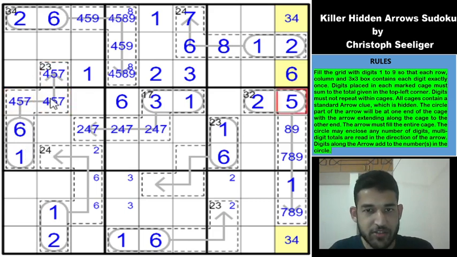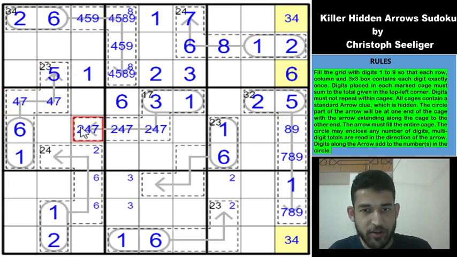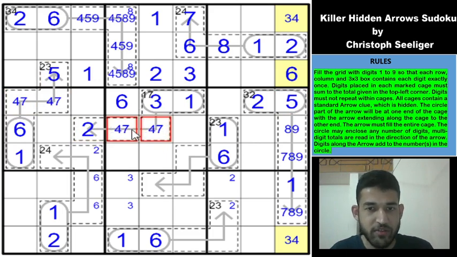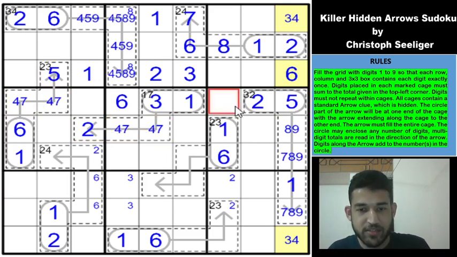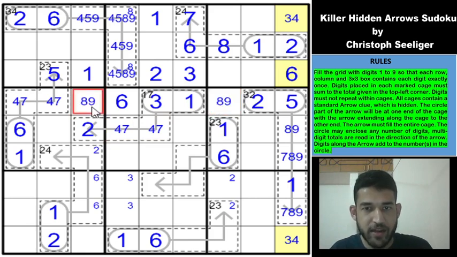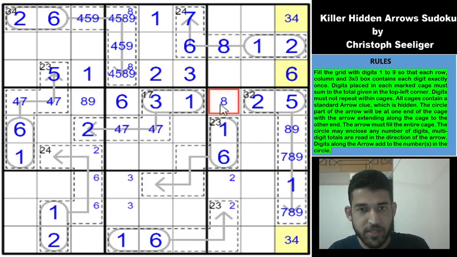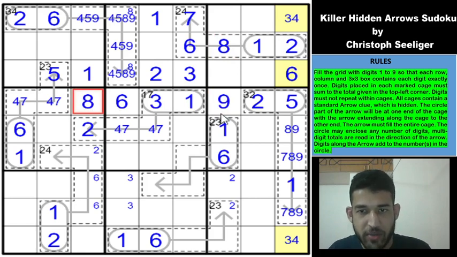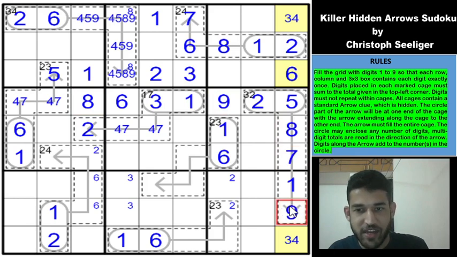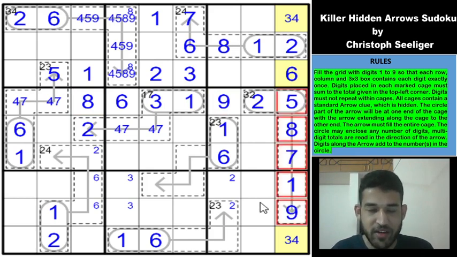And we have a 5 here, so which means these cells cannot be 5, so 5 goes here. 4, 7 pair gives a 2 here, so these 2 cells cannot be a 2. This becomes 4, 7. And now the remaining cells in row 4 become 8 and 9. And we have an 8 here, right? So this must be a 9. This must be 8. And now I'm getting all the digits guys. So this must be 8, this must be 7, this must be a 9. So I got the entire column 9 almost.